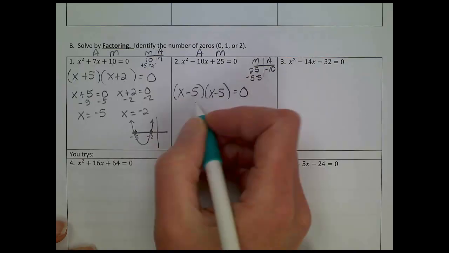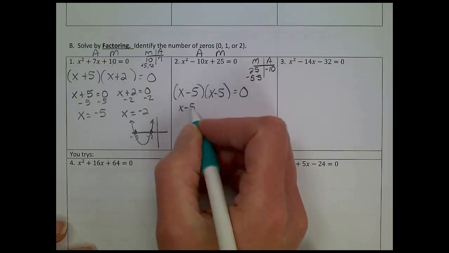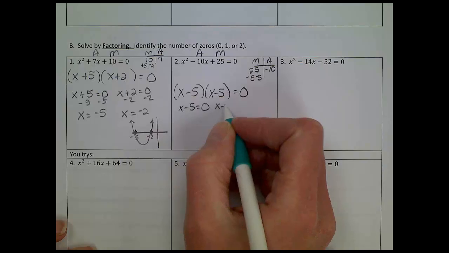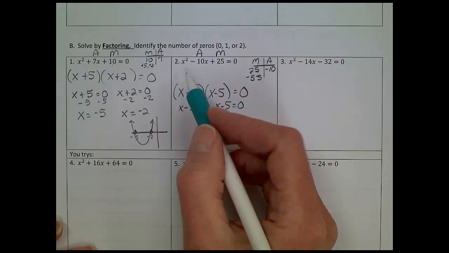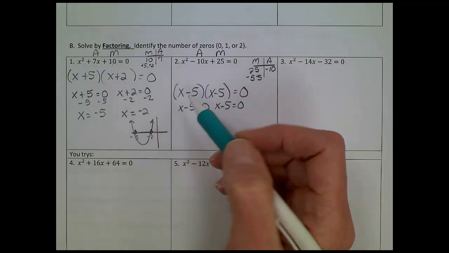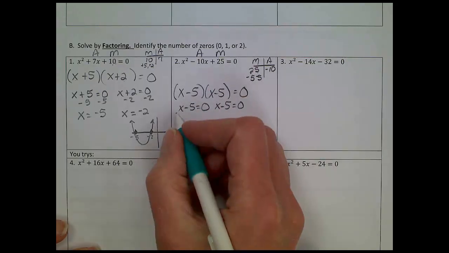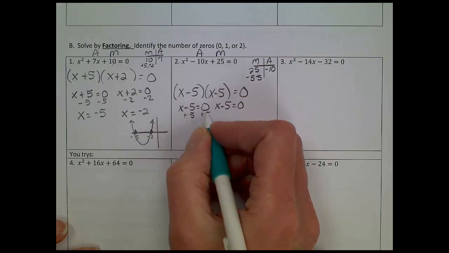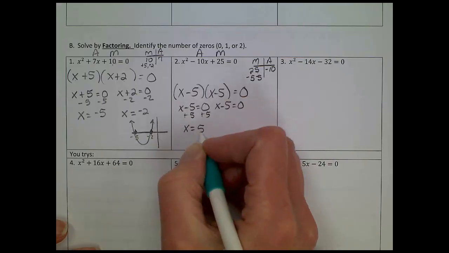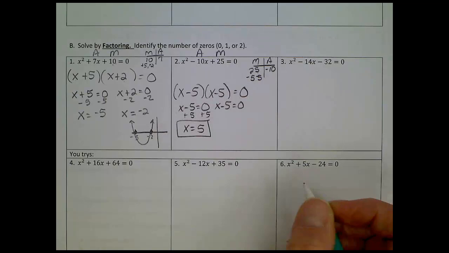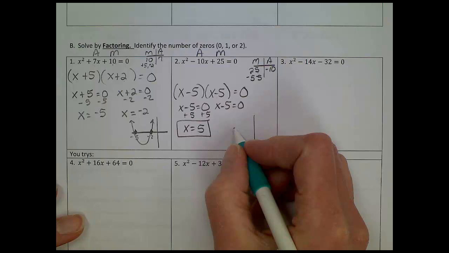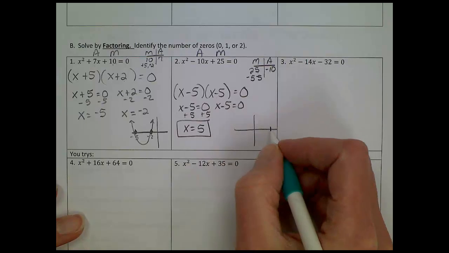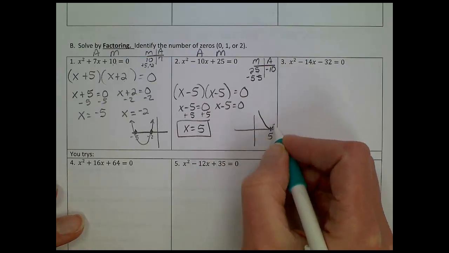And then when you go to split these two up and set them equal to 0, you're going to get the exact same answer, but twice. And that's okay, even though we have a quadratic and we are looking for two solutions. Remember, it's possible to have just one solution. So we'll add 5 to both sides, and we'll get x equals 5, and go ahead and circle that answer. You don't need to list it twice. If you were graphing this, you would see your parabola come down to 5, touch on 5, and then head on back up.